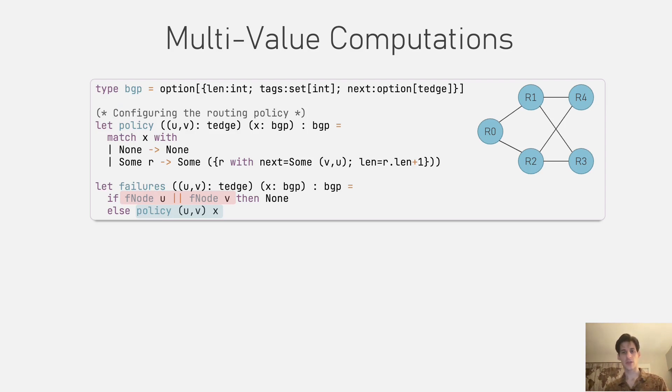So we saw that the guard over data and else is symbolic and that the branches are concrete. So what is the type of the computation for the whole function?